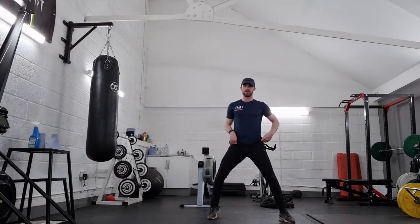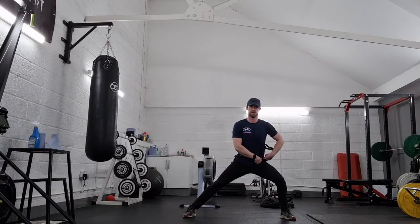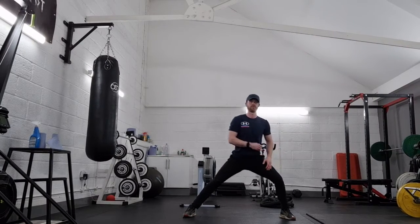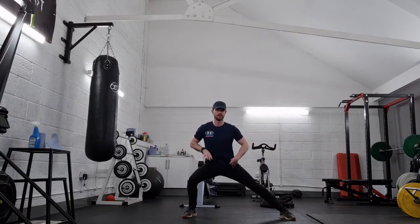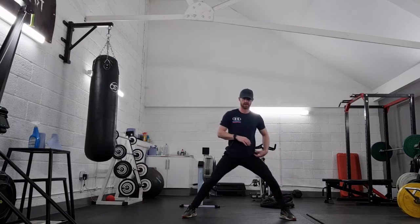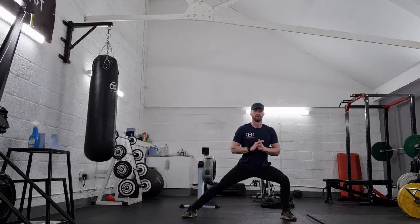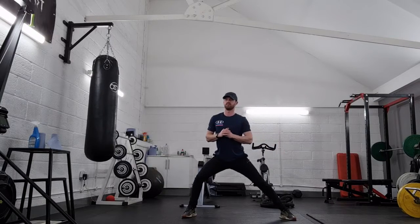So adopt a nice wide stance. And we're just going to gently set the hips back, weight distributed to this leg, pushed back. So we're just opening up again through the hips, getting these big muscles, our quads, our hamstrings, and glutes ready for any lower limb exercises coming our way. A couple more times each side, we can get a little bit deeper on each one.